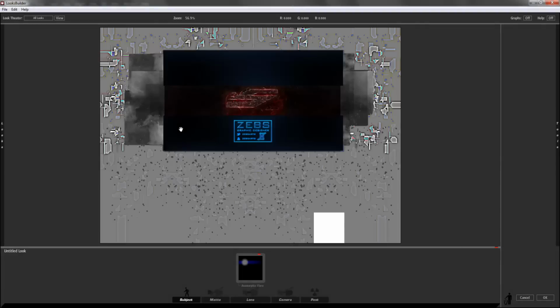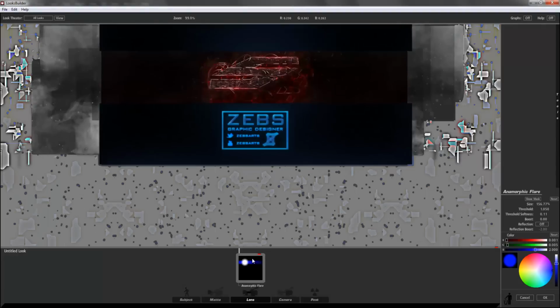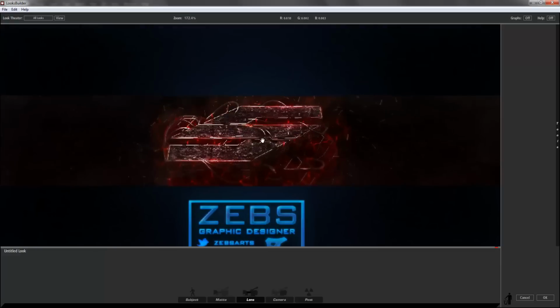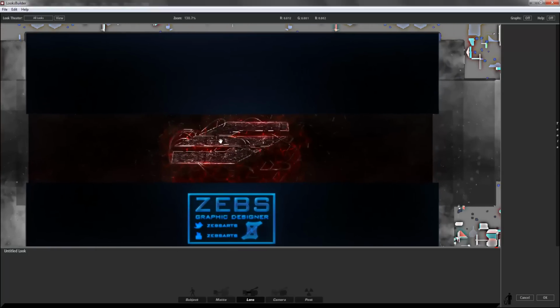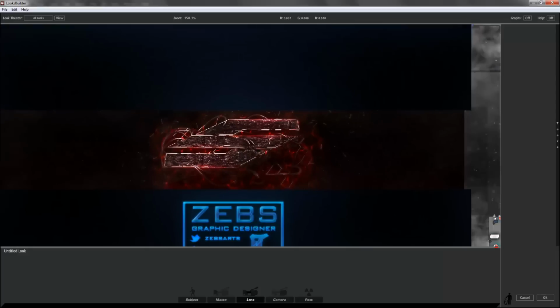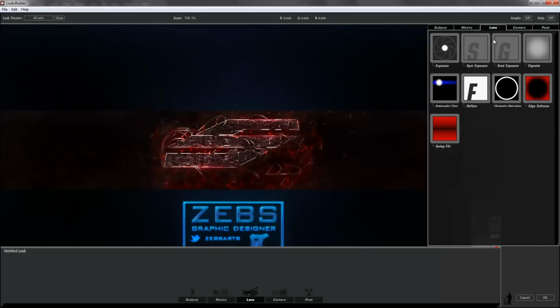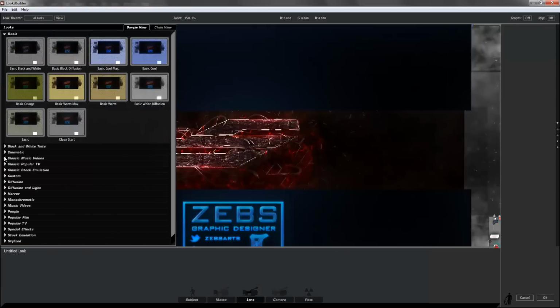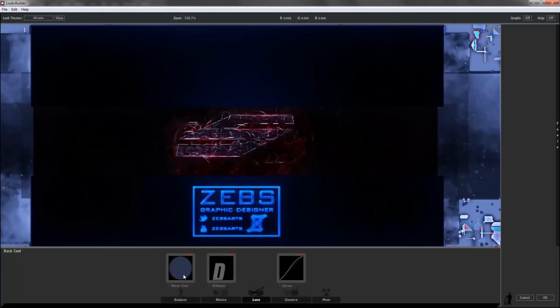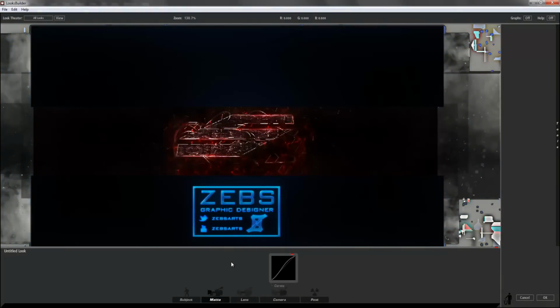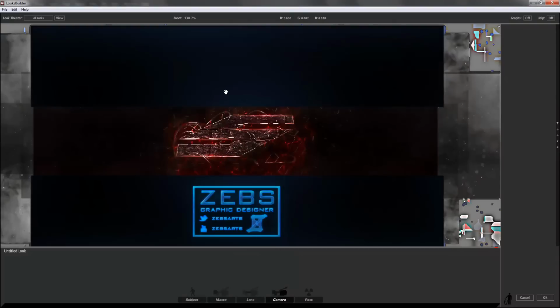Just wait for it. Now, once we've done that, you might have some different things, but just have your banner here. What you want to do is, if you move your mouse to the right, you have a bunch of custom settings that you can make your own. If you move to the left, you have a bunch of pre-made color corrections, which sometimes you can get lucky and find a good one, like this one. That one actually looks really cool, but we're not going to use that. Just show you how to make it.